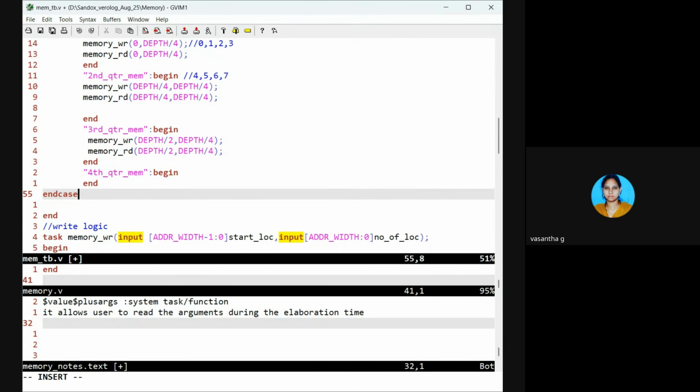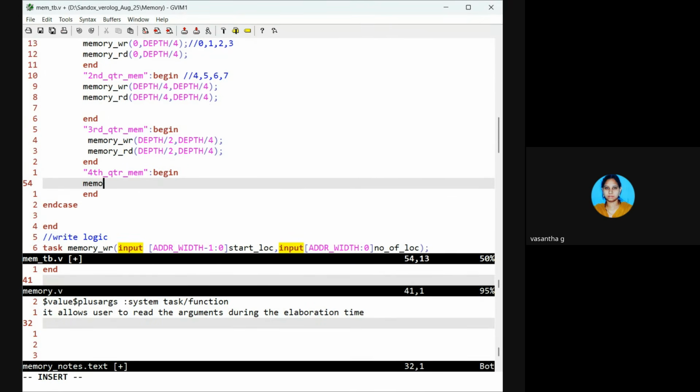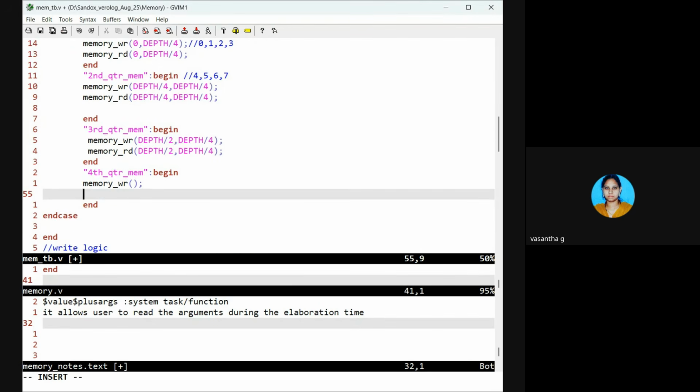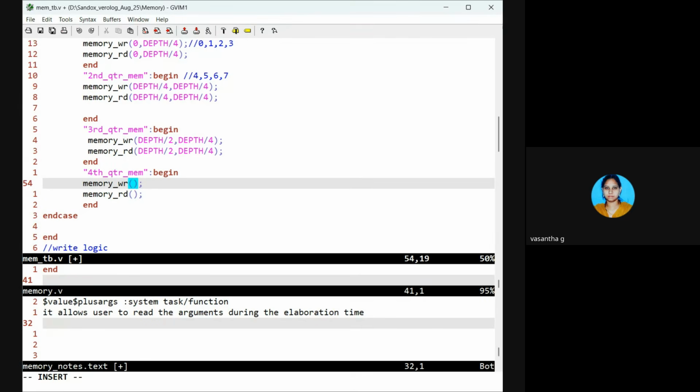Begin and end. Memory write, memory read. How can I write the start location? From where we ended here: 8, 9, 10, 11. So I need to start from the 12th. So I can write 3 into depth by 4.